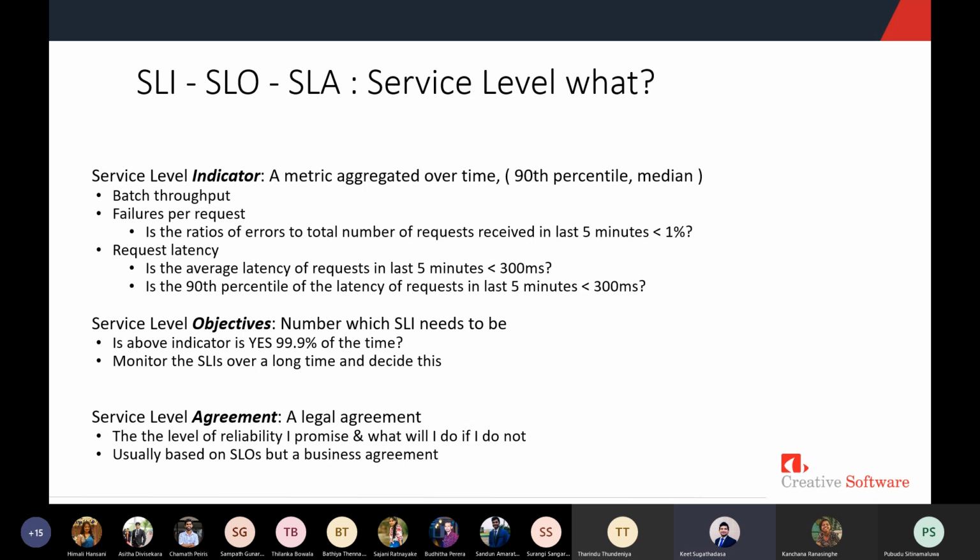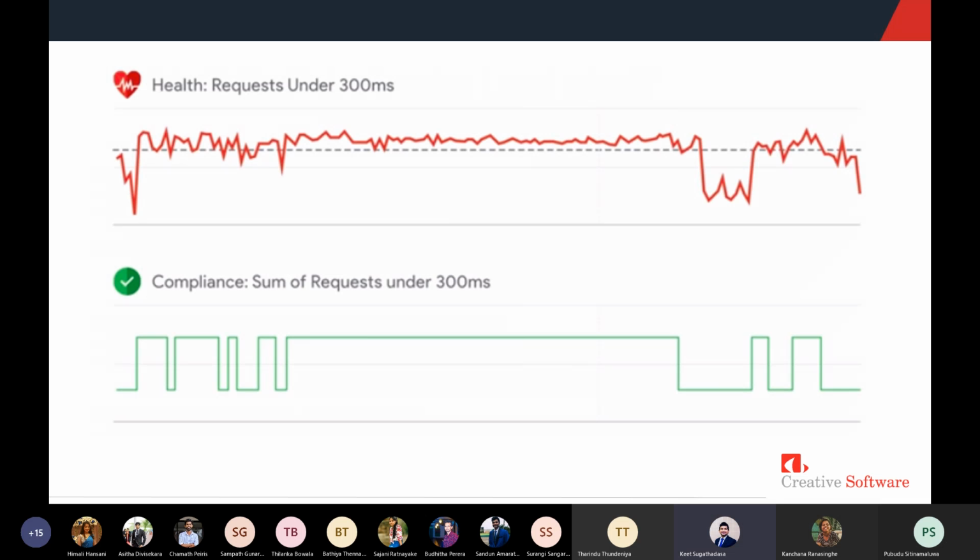I know that some people know about this and some people don't know. So it's kind of interesting to know that there are things like this also happening in the background while we do developments. If we jump to the next slide.